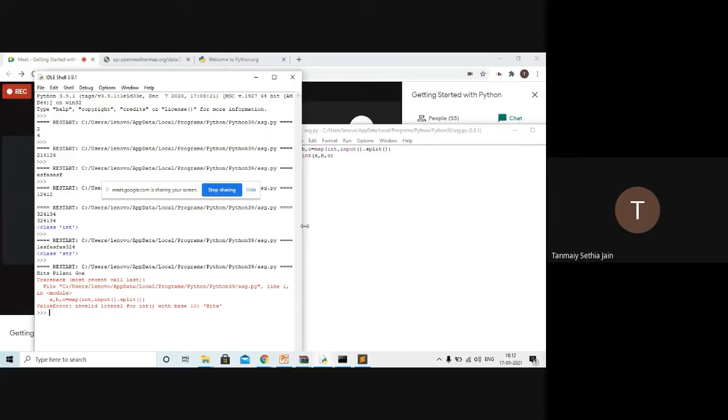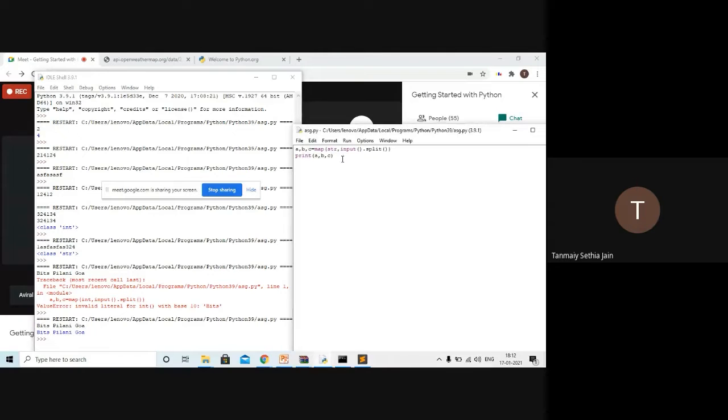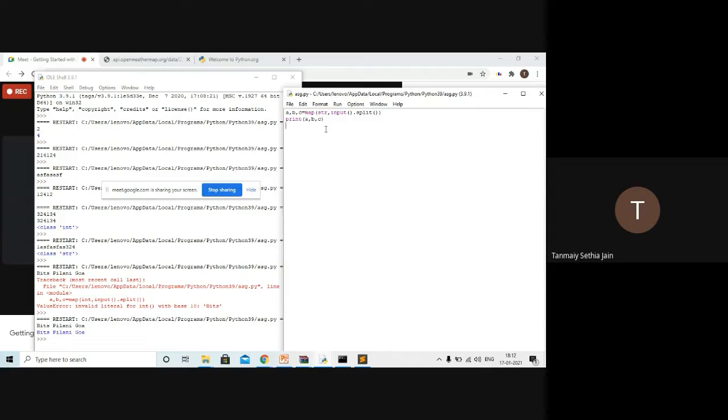Just enter. Just one moment. Oh, I mapped it into int. I can't map strings to integers. That is wrong. I'll just run it again. Right. So we get BITS, Pilani, and Goa as A, B, and C. This is how we take multiple inputs in Python, right? And of course, the print function is really simple. I guess in C++ you use cout, right? So the print function here is really simple. You can add on things which you want to add, and this will print it accordingly. Okay. So I guess input output is clear.